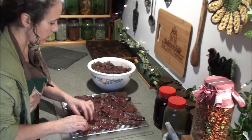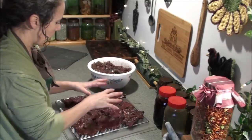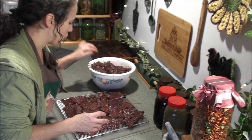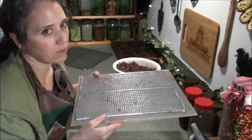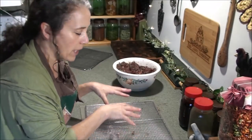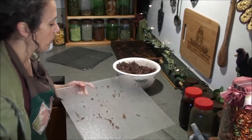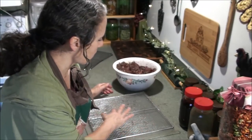Some of these pieces are a little on the thicker side so they're also going to take longer. What I do is go check them, take off the dry pieces, condense the pieces that still need more drying onto one rack, and keep working that way. One thing I forgot to mention: I'm laying each rack on top of a plastic cutting board, which fits perfectly and has warped a little so it concaves inward. I can set the rack on top and carry it into the living room without dripping marinade all over my floor. Just a little tip for transporting — set your rack over something and do it like that.